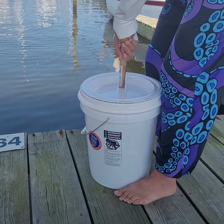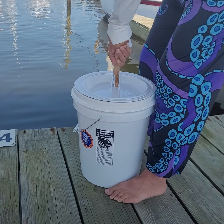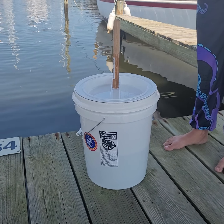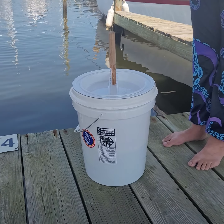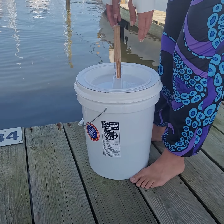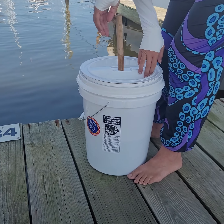That's all there is to it. It breaks in pretty well. A little bit of linseed oil or beeswax on the handle over time will be really helpful. You're going to do that for about 3 to 5 minutes, and then when you're done agitating, you're going to unscrew the lid. You're going to rinse out your laundry. Don't lose your laundry in the ocean.